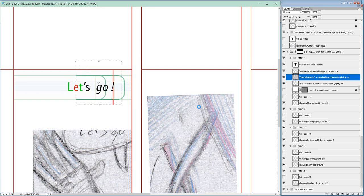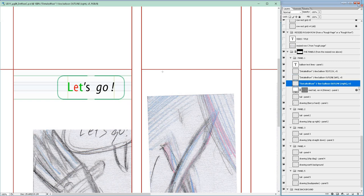Now we can move the left one here and flip it horizontally, right? And I'm aligning this in the same way so that this green line here will go to the left of the L, and I don't need this red line here, so I just remove it, and there you have almost a balloon.